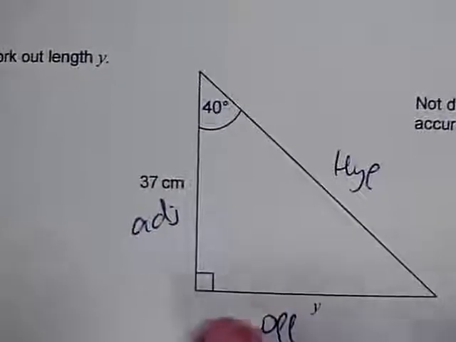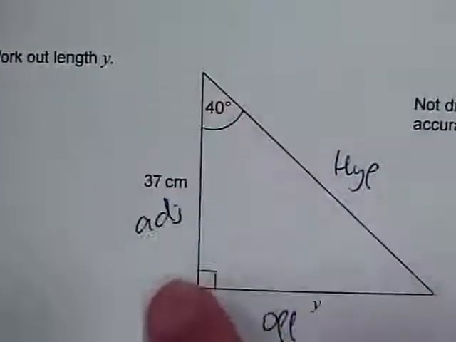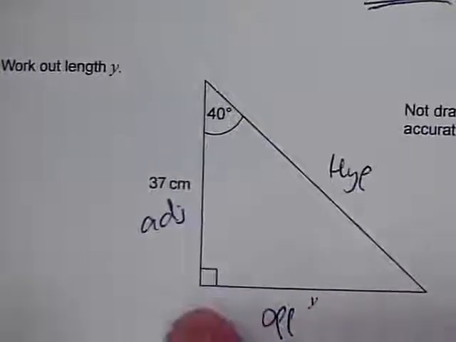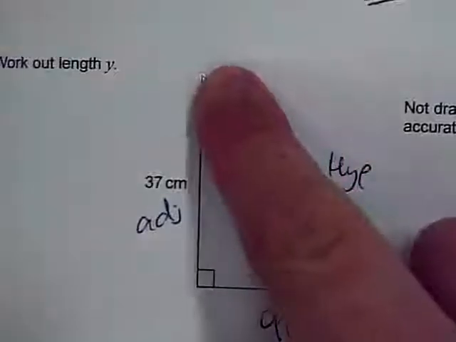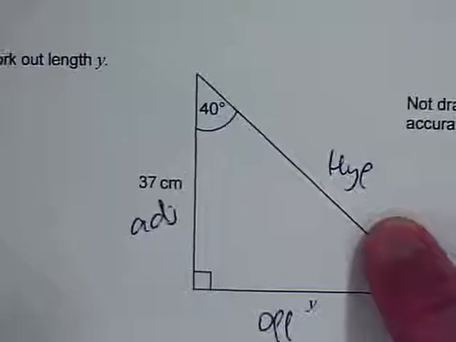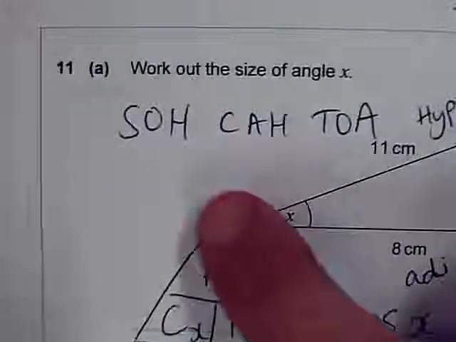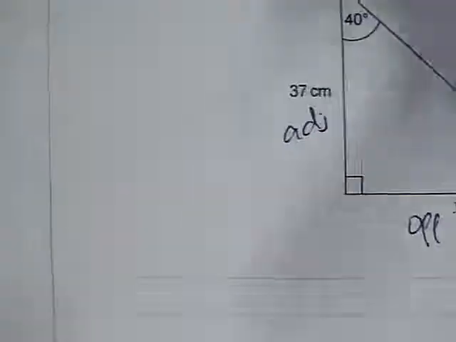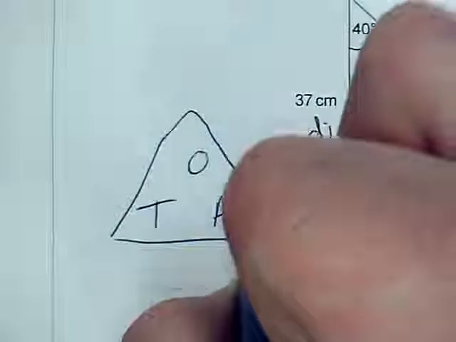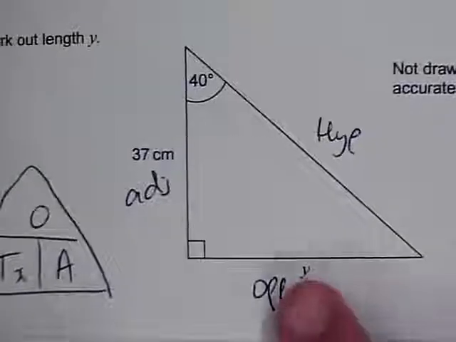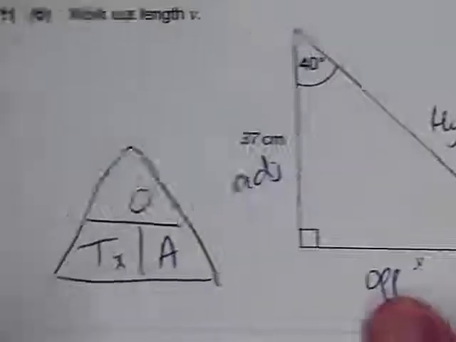Now, if we think carefully, we want to have this included because we know how long it is, so that's the adjacent. And we're also going to want this in our formula, since that's what we're trying to find out. What we're not interested in is the hypotenuse, because we're not asked to find out how long it is, and we're not given how long it is either. So looking back at our SOHCAHTOA, the bit that doesn't have the hypotenuse in is TOA. So that's what I'm going to need. I'm going to draw out my triangle for TOA, make sure the letters are in the right way round. I'm going to put X there to remind me that's the angle. And this time I'm trying to find out Y, which I've labelled the opposite.